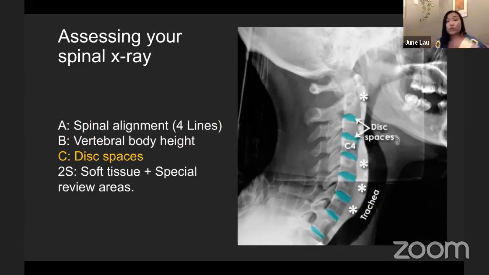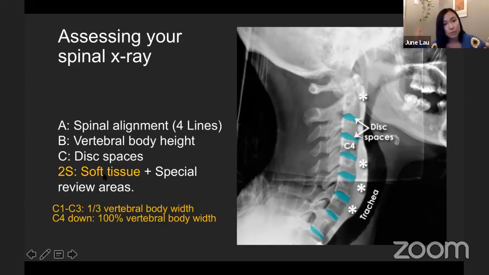Then we look at the cartilage or the joint spaces. So there are 2 main joint spaces in your C-spine. You've got your disc spaces in between your vertebral bodies, but you also have your facet joints as well. So you want to make sure that these are all of the similar height. And if they're narrowed, not too concerned. It's quite common to get cervical spondyloarthropathy as we get older. But if they are widened and someone has sustained a flexion or extension injury, then that is concerning, because that could mean that you've almost torn your disc from your vertebra, and that's quite an unstable injury. Same goes for facet joints. They should all be the same height.